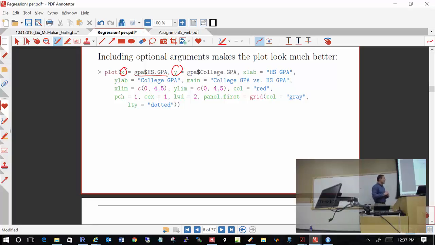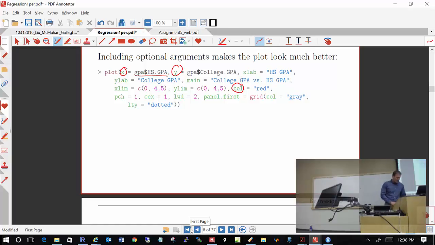And we do a similar thing to get the college GPAs out. Then we have a number of different optional arguments, and most of these argument names are self-explanatory, such as xlab means x-axis label. In particular, we saw COL correspond to the color that we want for the plotting points.